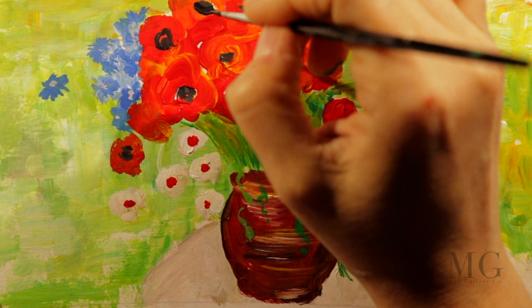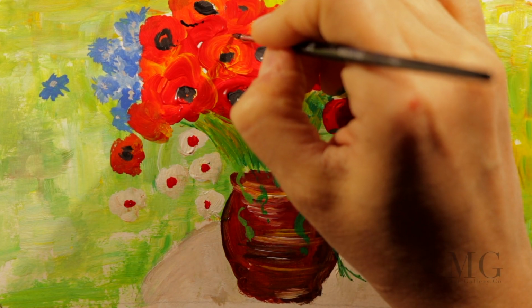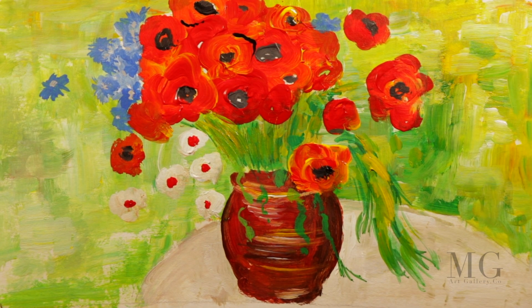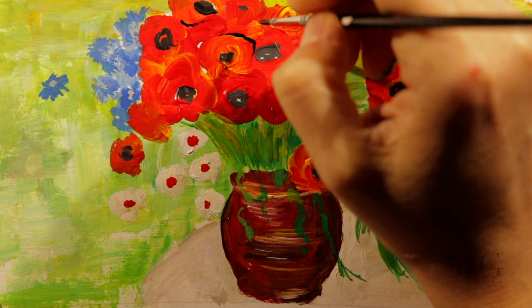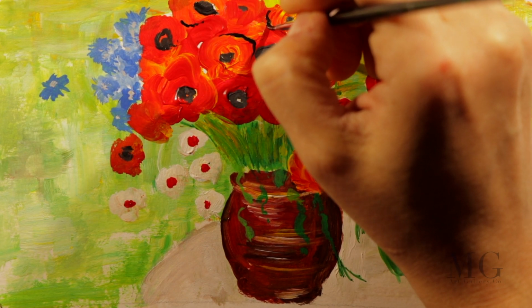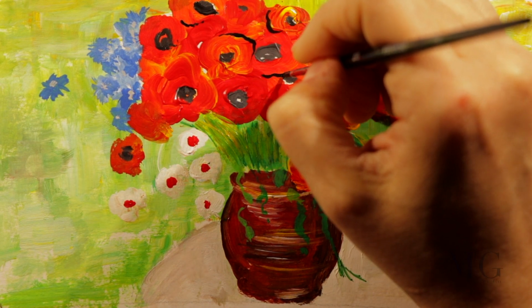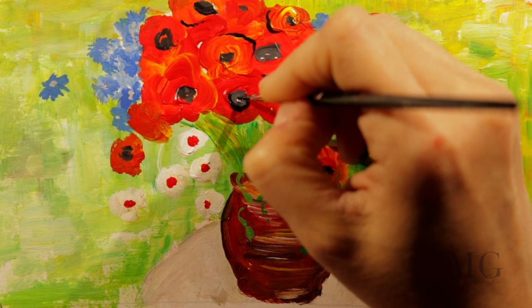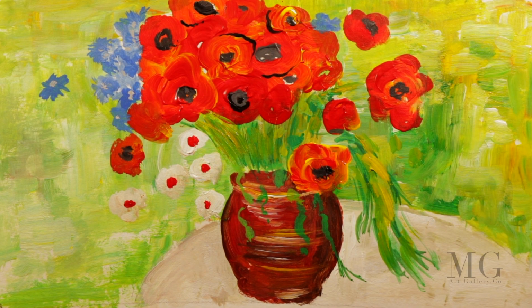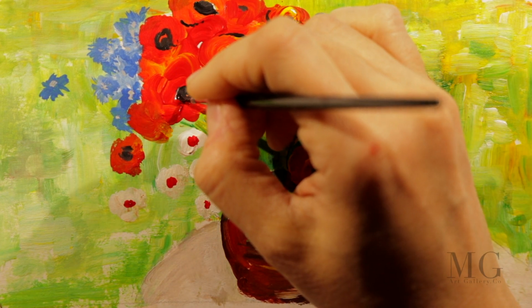To add more definition, I will put here a little accent with black. There's no need for a full contour. It's just here and there few little accents, and that will add a little bit of dimension to the flowers that we placed before. You want to extend this to the other flowers, to the leaves also, and to the table.